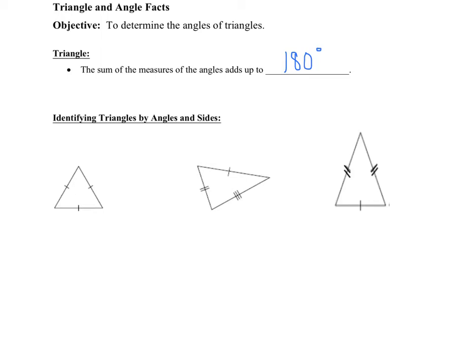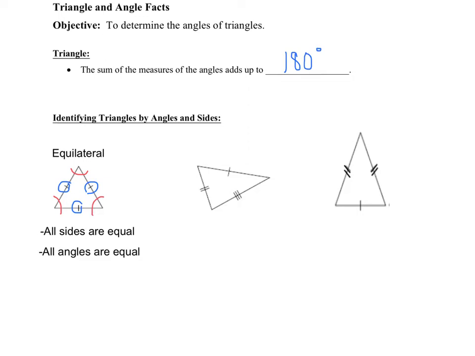There are three different types of triangles we're going to discuss by their angles and sides. Our first type of triangle, if you look at the first figure, has three slash marks: 1, 2, 3. This indicates all the sides are equal. Therefore, this is an equilateral triangle. In an equilateral triangle, all the sides are equal, or congruent, all have the same length. And if all the sides are equal, then all of the angles are equal to each other.